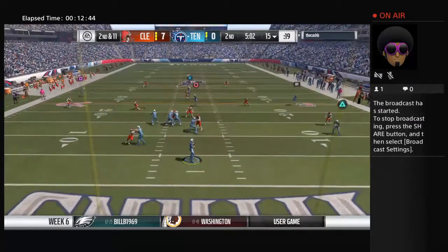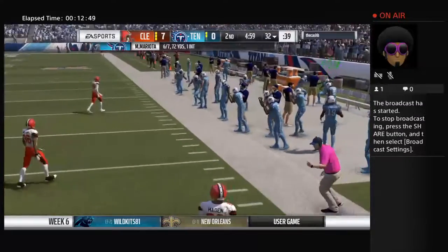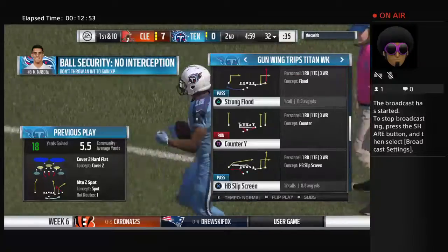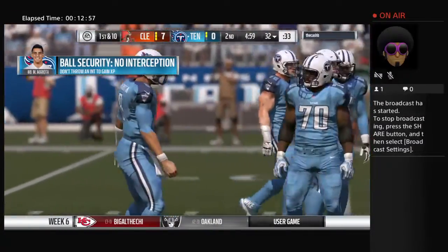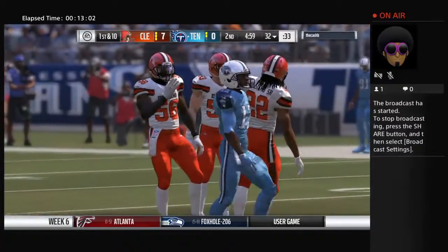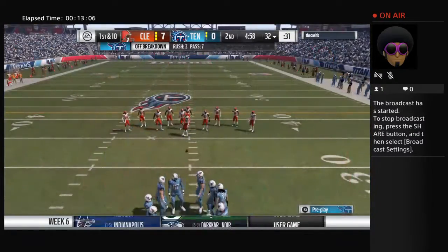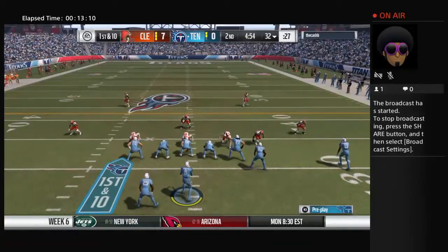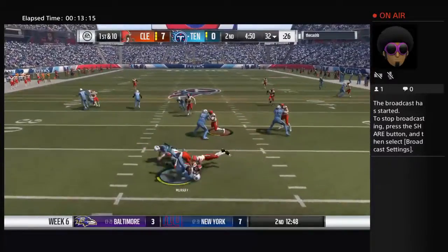Mariota now on 2nd down. Toward the sideline, and look at that catch. Dragging the toes, and that's going to be a 1st down. Well done. I do have to admit, I like it when it all comes together. When the top part, catching the football, whether you're catching it with your hands or cradling it, comes together with the legs, in this case the feet, doing a little toe tap to stay in bounds and complete the catch. And a great job by our crew on the camera shot. Love when you see the grass or on the field turf, those rubber pellets flying up.